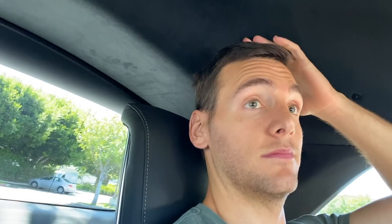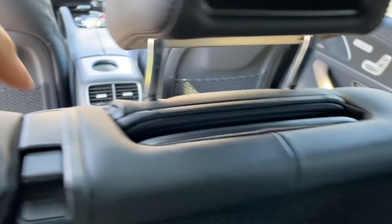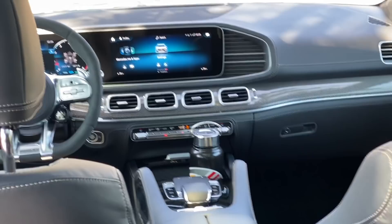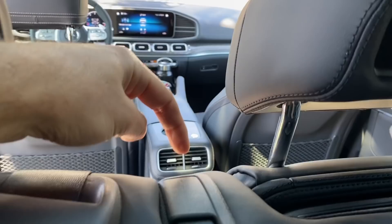In the third row there are two USB-C ports on each side — that's four. Plus two in the center console, six. Two more up in the rear center console area, eight. Nine in the front center console, and then ten and eleven for the front section. That's eleven USB-C ports total, plus two wireless smartphone charging pads. That is the most ridiculous thing I've ever heard of.